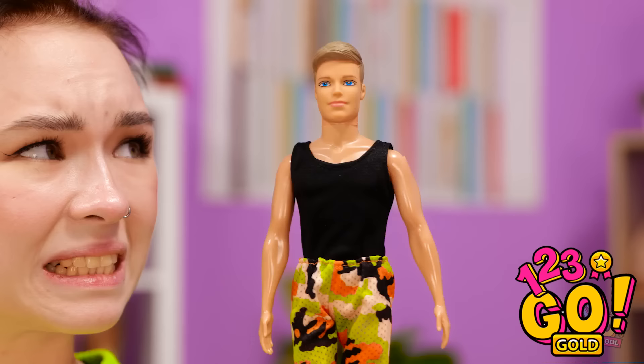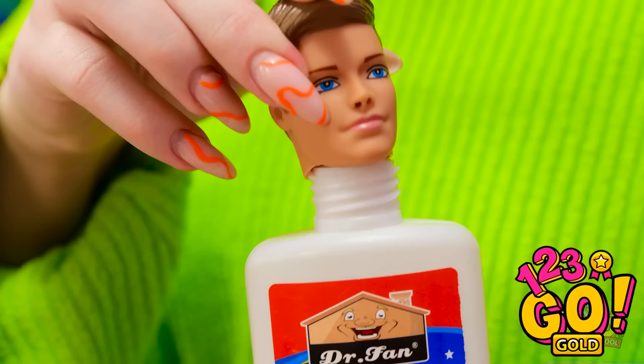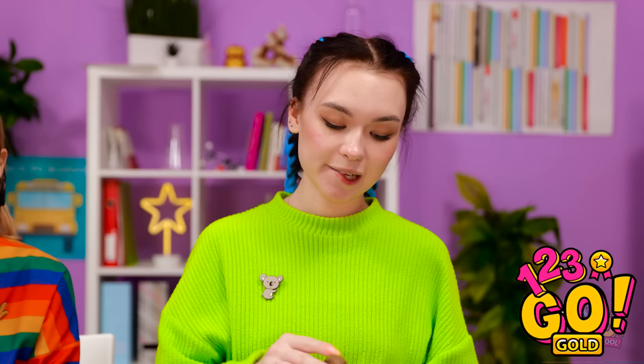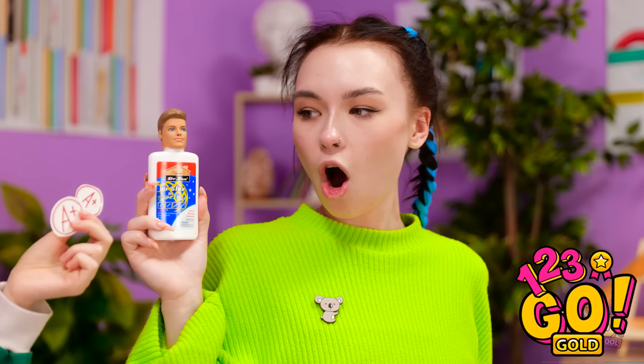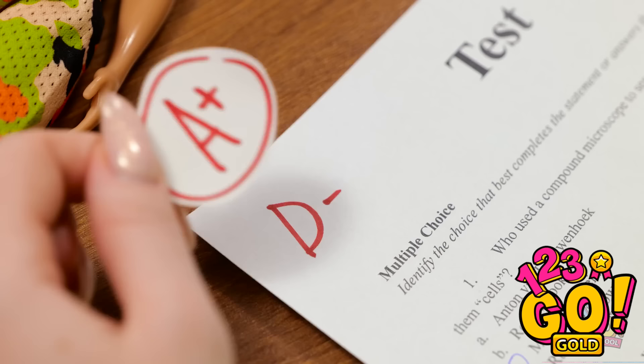Quick! Let me help! I can't find the cap. Wait, I think I know what to do — this might work. We can use the doll's head. I'll remove it from the body, then press it onto the glue bottle and twist it to make sure it's secure. I'll squeeze the bottle and the glue should come out — it's like snot, it's kind of gross but funny. It worked perfectly. I'll stick it to the test — no one will ever know.